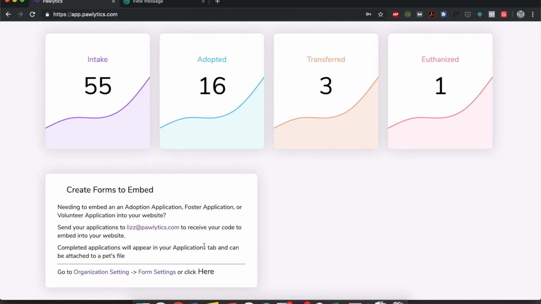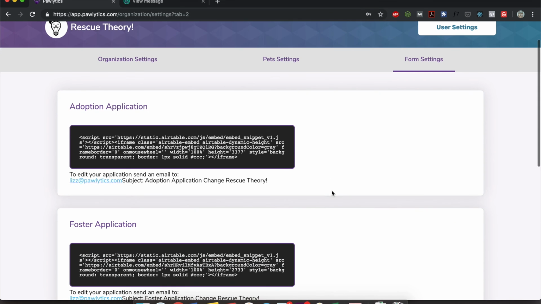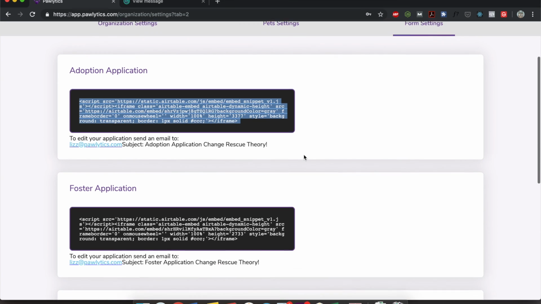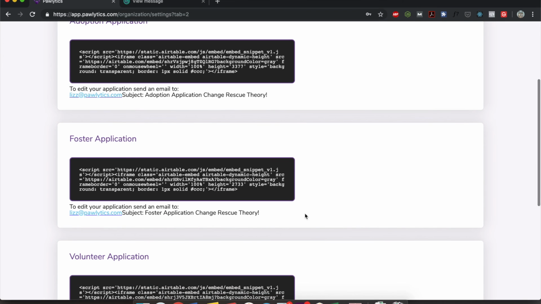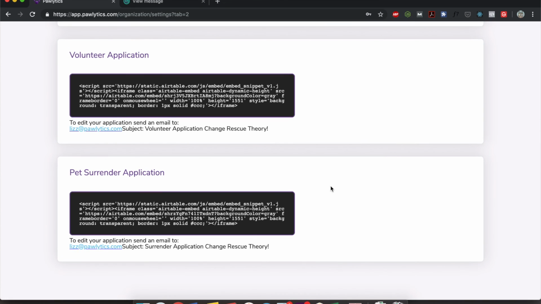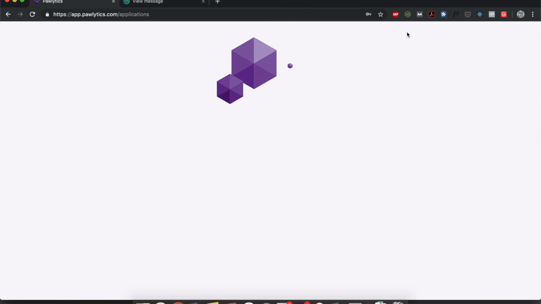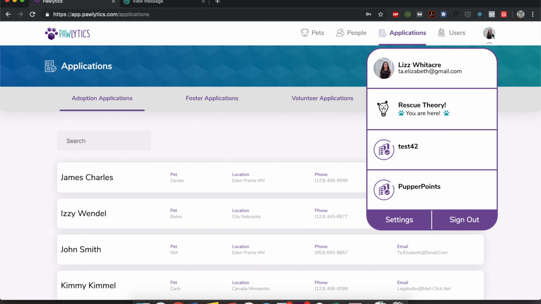If you approve it, then we go ahead and put the embed code into your form settings right here. So you can see this is my embed code that I just put right into my website that gives the custom form the place to go, and as well as when people are filling out those custom forms, this code is going to be what's telling that form to send that information to your Pawlytics account. And so when people fill out those forms, the applications will show up in here right away. And then both yourself and the person who had filled out the form will get a confirmation email, typically within about 15 minutes.